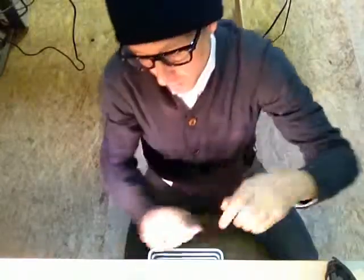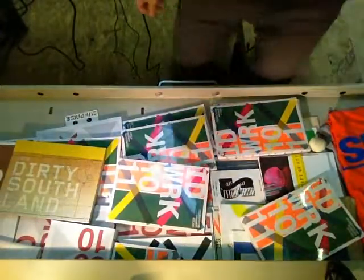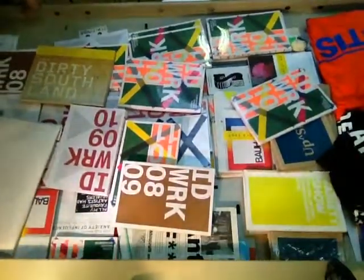Yeah. So I'll take you through some of my printed work, my graphic design work. I have it here in my archive. The top drawer here is mostly things that I've done since 2006.